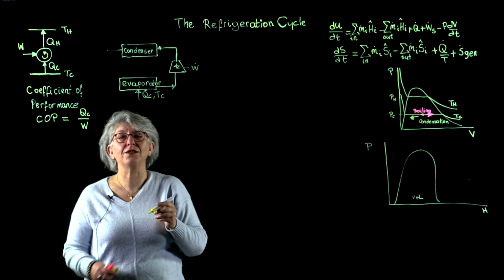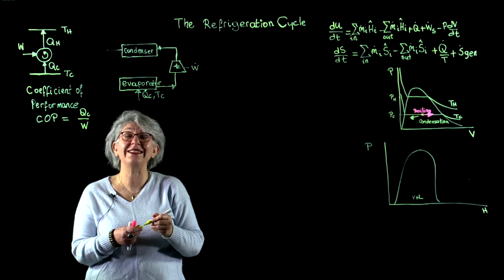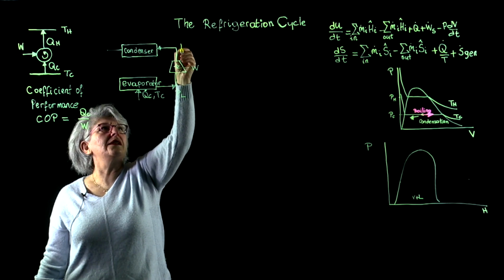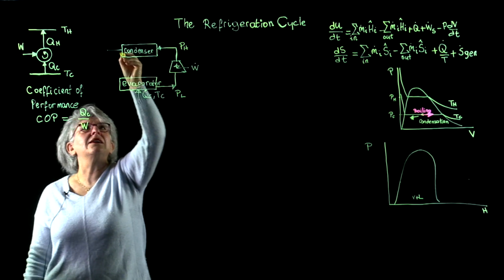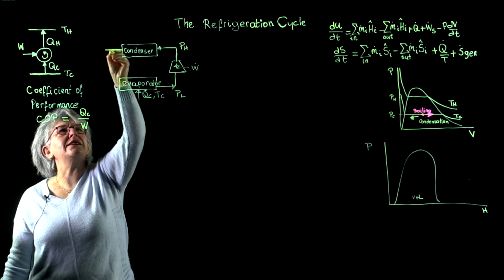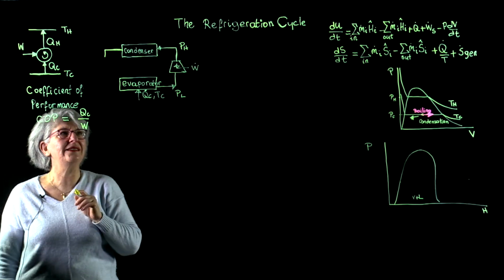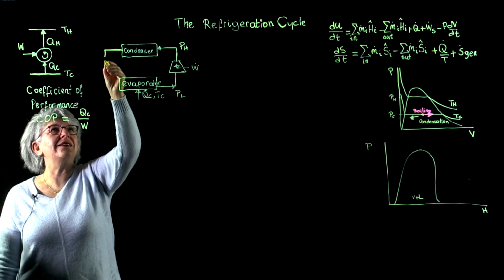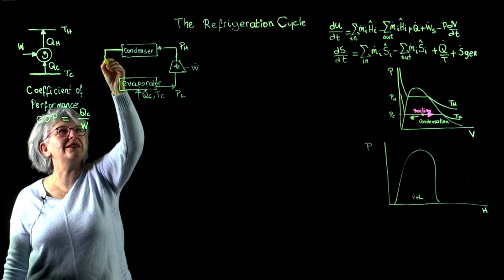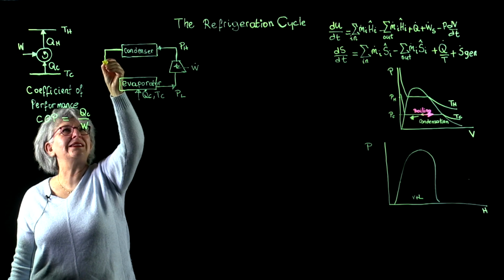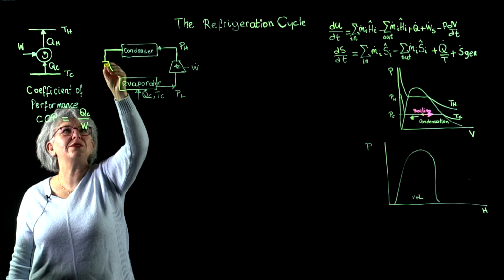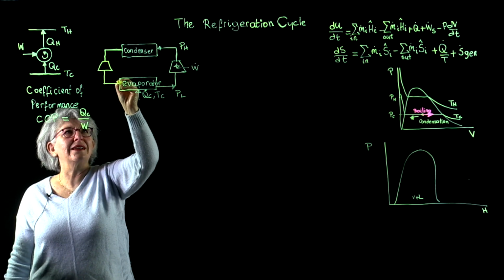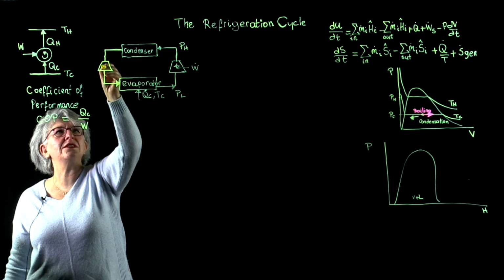Of course, I have condensed my fluid at this high pressure. Let's call this P low. Let's call this pH. All right. And I now have to expand this fluid to the pressure that I need. There are several ways of doing this. Let me expand in this case using a turbine and obtain a shaft work and be super energetically efficient.